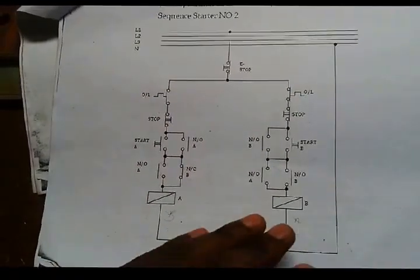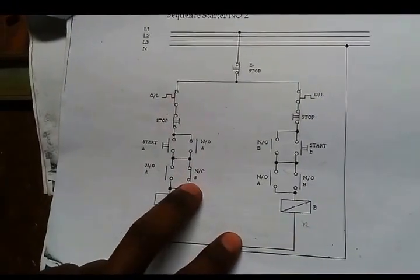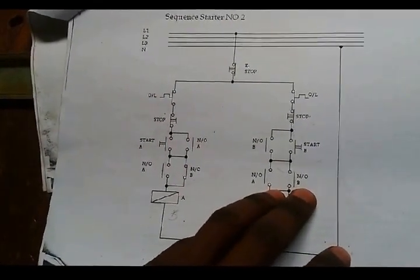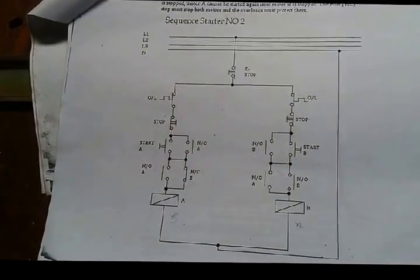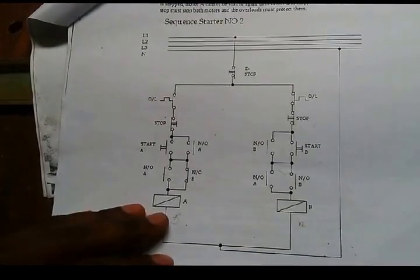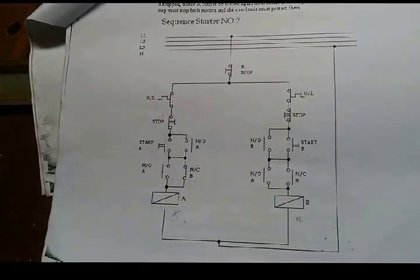And then for conductor B, how many auxiliaries do we need? We need the normally closed for B, 1. And then we need another normally open for B. So we need 2 auxiliaries, normally open and normally closed. Then how many conductors do we need? We need 2 because it's 2 different motors.